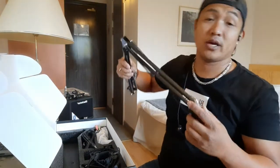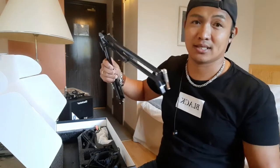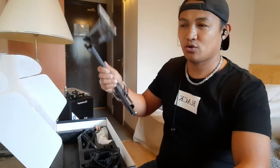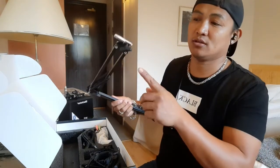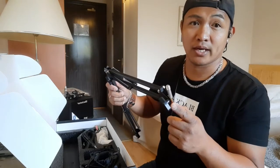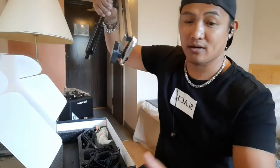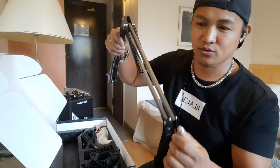But anyway, at home I'm not gonna use it because I have a mic stand at home, so I'd rather use a mic stand than this one, because at home where I'm gonna do the live streaming, I don't have a table like this, so I cannot use this one, so I'm gonna use an arm instead. So all I need to do is get this connection and put it to my mic stand. I think this fits the same size as an ordinary mic stand, so I don't think I have any problem using this one.